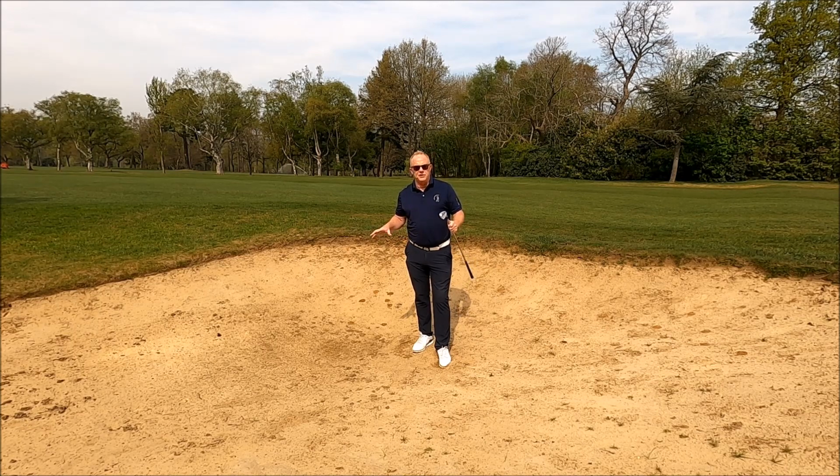Take away with you this: you can practice this obviously when you're on your own on the golf course. A little bit of a tricky one to practice around the clubhouse, but get some practice done when you're on your own on the golf course if you go in a fairway bunker. Now let's move to a greenside bunker and see what the differences are when I'm playing those greenside bunker shots.